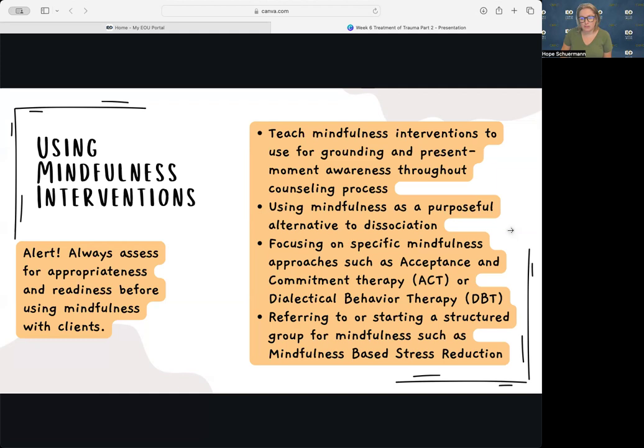And when you teach a client mindfulness, they are able to, instead of defaulting to dissociation over time, teach themselves mindfulness techniques to stay in the present moment without judgment and without labeling things as good or bad. And that can also help with healing the brain's inability to contextualize between dangerous and non-dangerous situations. So like I said before, there are lots of different types of mindfulness.